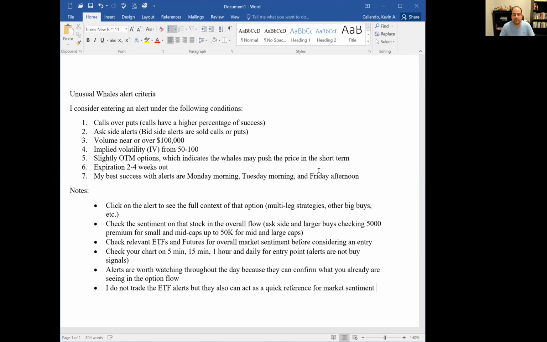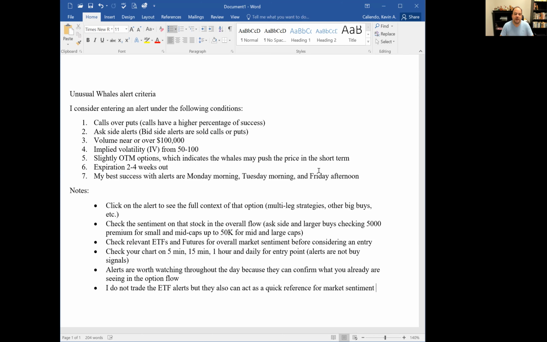I mean, you don't have to put real money out there, but use these criteria, develop your own, and see how successful you are. Find an alert that you like, and find where you might enter, and then see how it does. That kind of trading, whether it's paper trading or just doing it manually, is something you can do where you can really learn a lot.